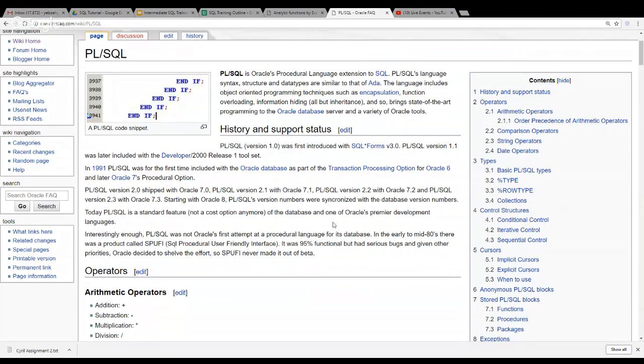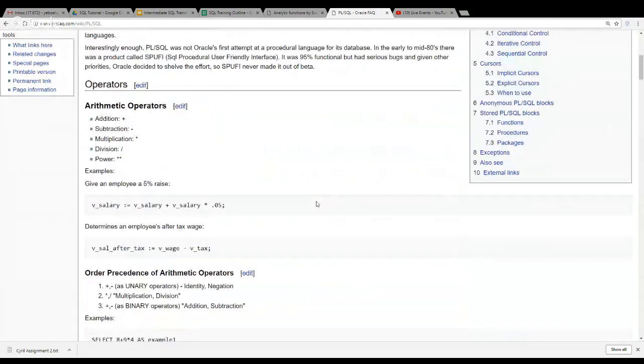Bottom line is PL/SQL is a free add-on on your Oracle database. Once you install Oracle, all of you have it on your laptop, and with that comes the option to run PL/SQL. You used to be able to pay for it in the past, but it's kind of a pointless exercise now for them to charge you.